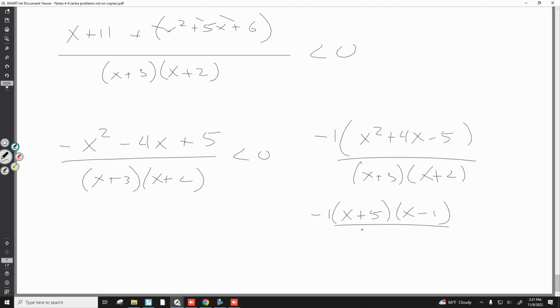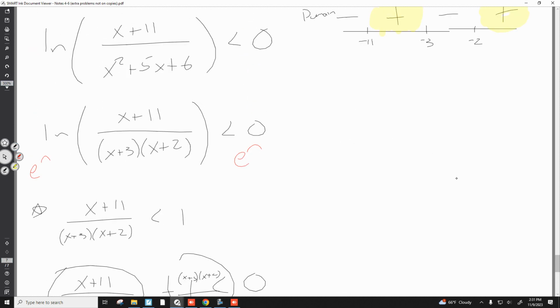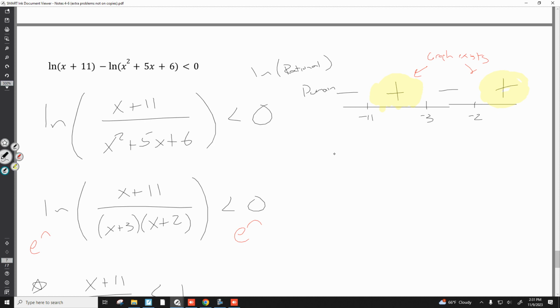No. The question on your quiz and the question on your homework is just as hard as this problem. We get this rational function that has zeros at -5, -2, -3, and 1. We will create another number line that will help solve our inequality. We have -5, -3, -2, and 1. After doing a sign analysis, we will look to see when my inequality was less than 0, as well as when it is having graphs.